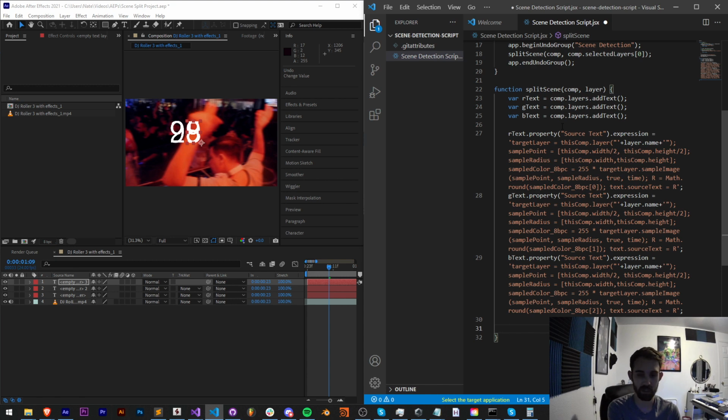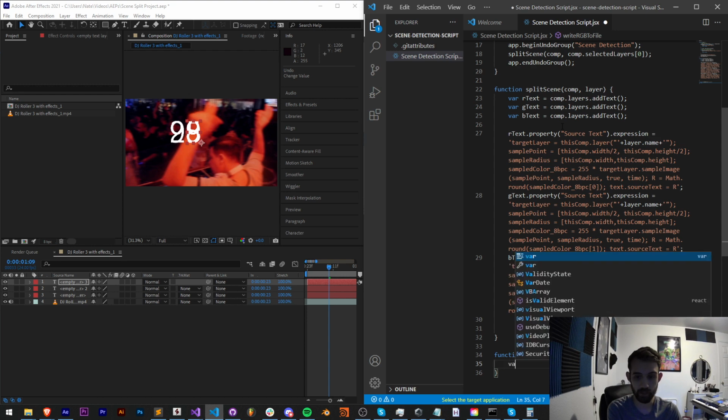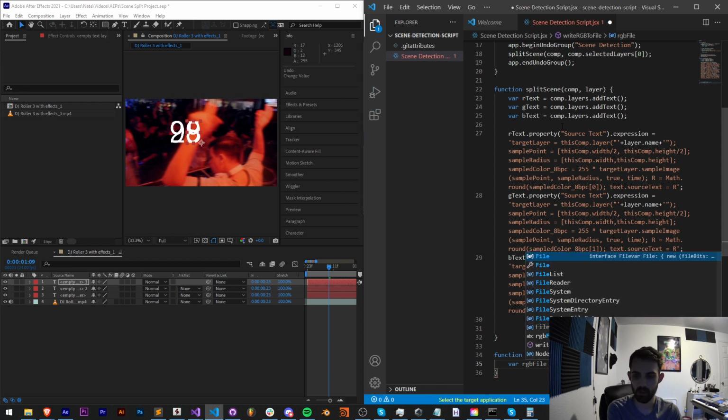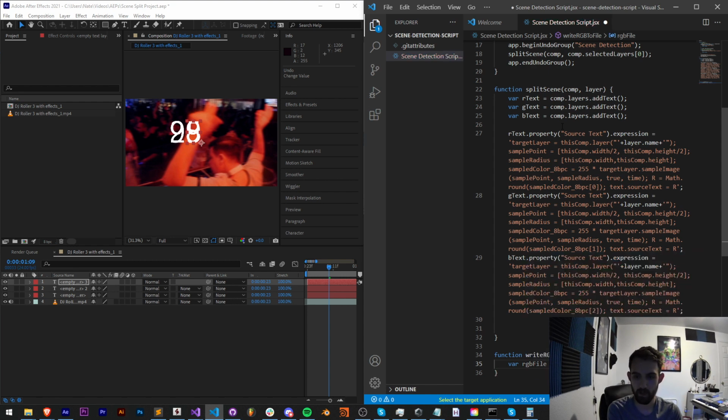Now I'm going to go ahead and say, create a function called write RGB to file. And we're going to have our R, G, and B. We're going to create a file called our RGB file. We'll put this on our desktop, and we'll just call it rgb.text.